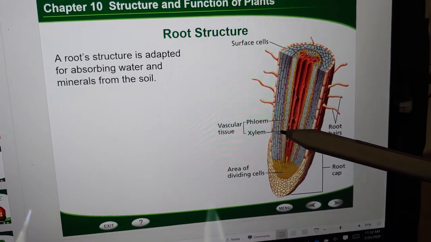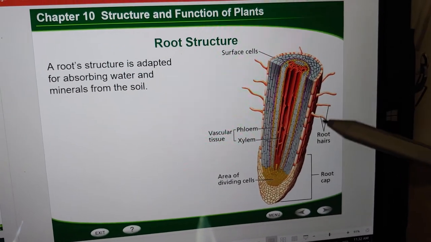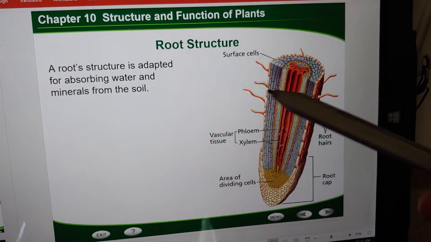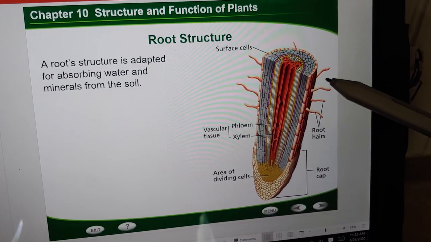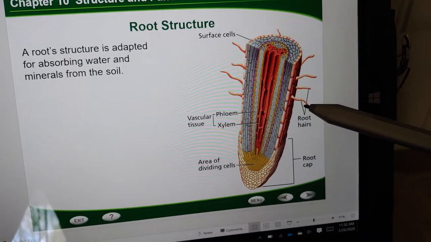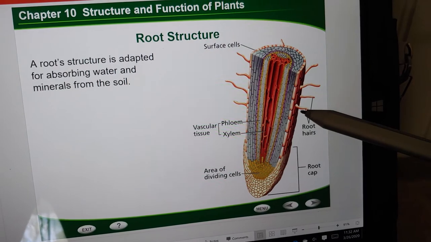The water enters the roots. Specifically, it enters these root hairs. Now, these root hairs have two jobs. Just like I mentioned earlier, the root has two jobs. This is where the jobs are actually being made. The absorption of nutrients from the ground and water is actually from the root hairs.